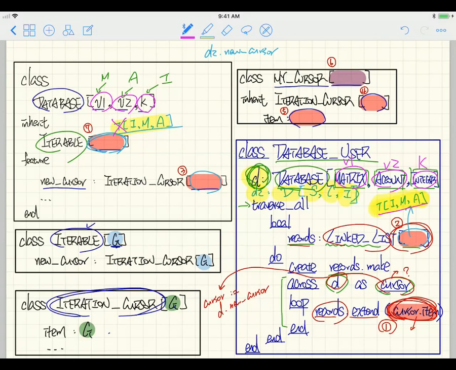Because if you want to program backwards into the generic class, you better generalize what's happening on the client side. On the client side, even though we see that the concrete example for D is matrix, account, and integer, the client is basically telling you, you should say V1 followed by V2 followed by K. So what you should have put is something like this. So this is not right. You would say tuple, and then V1 followed by V2 followed by K. Okay, that's what you should do.